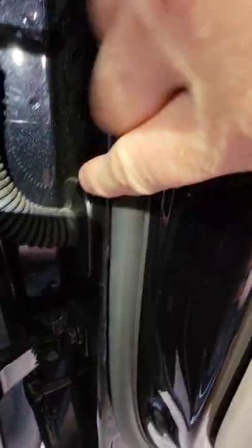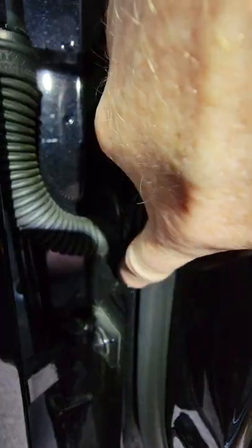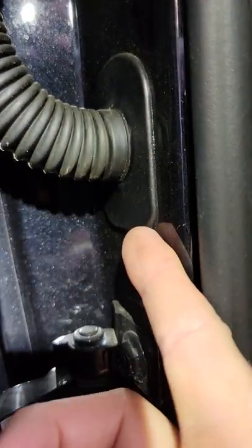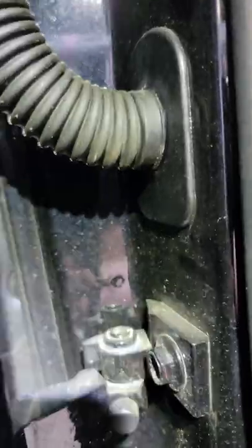Just so you're clear, the top here has a raised part to kind of lock in place, and then it snaps in at the bottom. So in the event that you need to pull this out, you come from the bottom first and then pull it slightly down, and that's the same thing for the driver's side. So back over there we go. Again, this is a 2021.5 2.0 4Motion.